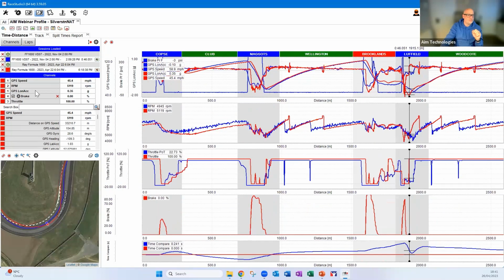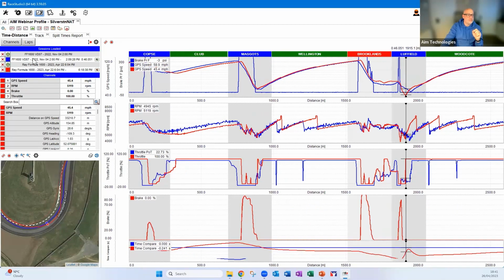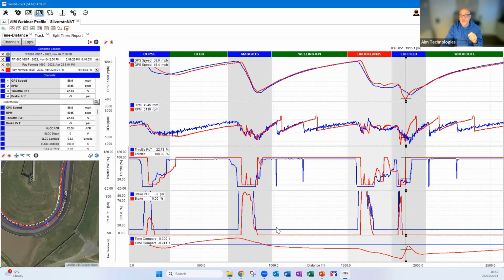I'm actually going to get rid of GPS longitudinal. We don't want it. And I'm going to go back to the formula forward here, and I'm going to change that brake there, which was named differently, to number 4. Now what we've done is overlay on top of each other 2 different named variables. One's from sim, one's from real life, but now we have them available overlaid on top of each other.